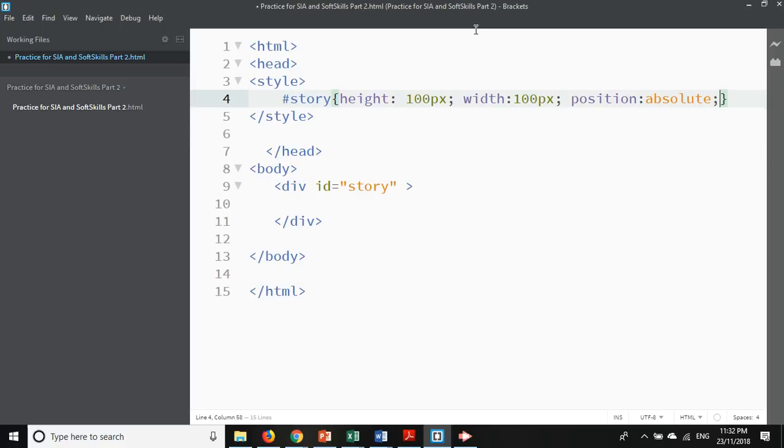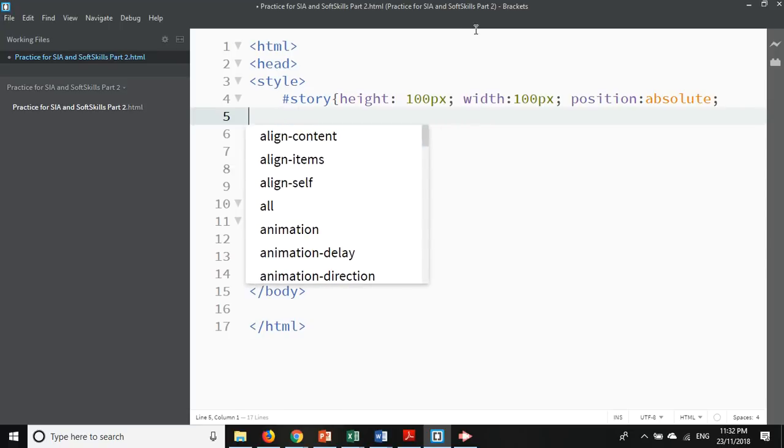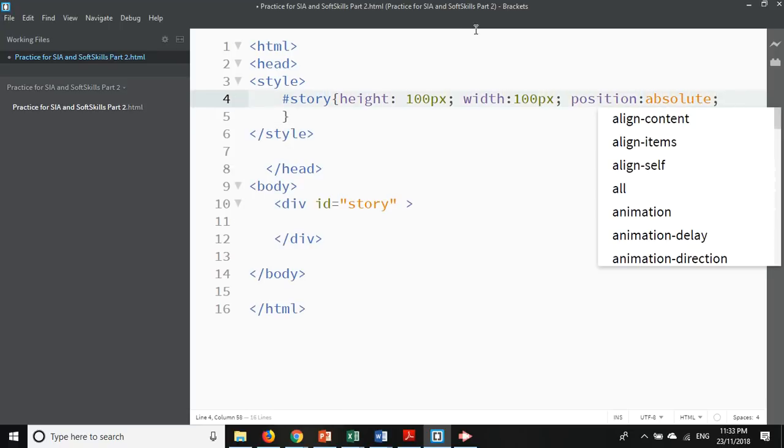Okay, that's my idea. This is still part of the div cascading style sheet rule. Let's just end at that for the meantime.